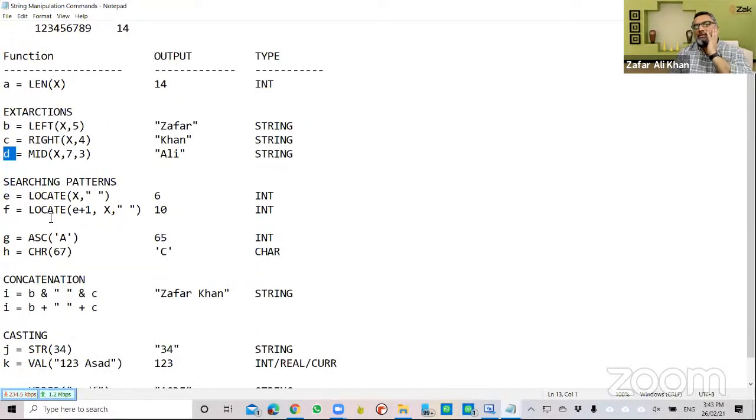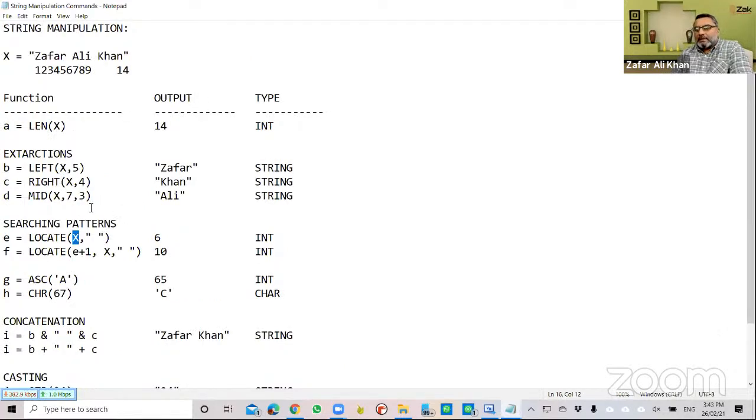Then we discussed searching. This might be locate, this might be something else, but the main purpose is searching for the second argument in the first variable. This might be a single character or the whole pattern of characters. So it will search for this one character in this variable, and it will tell what is the number of the character in the original string, that is 6. So at 6 we have got a space. It might be a pattern. I can look for the whole A-L-I, Ali. The answer would be 7.